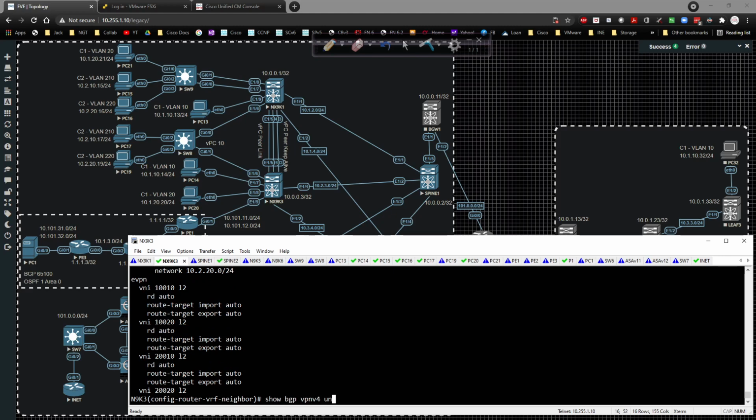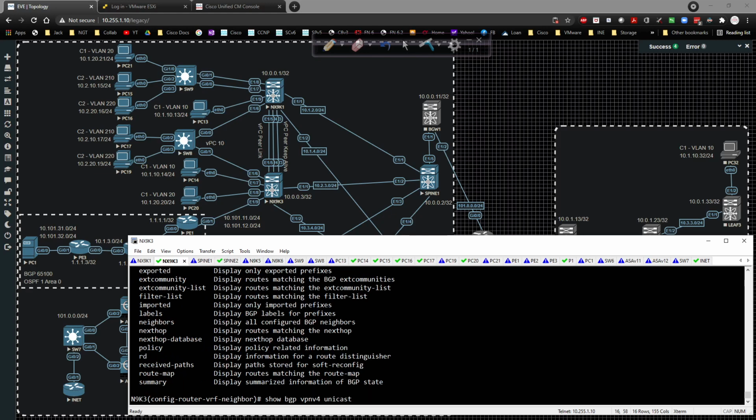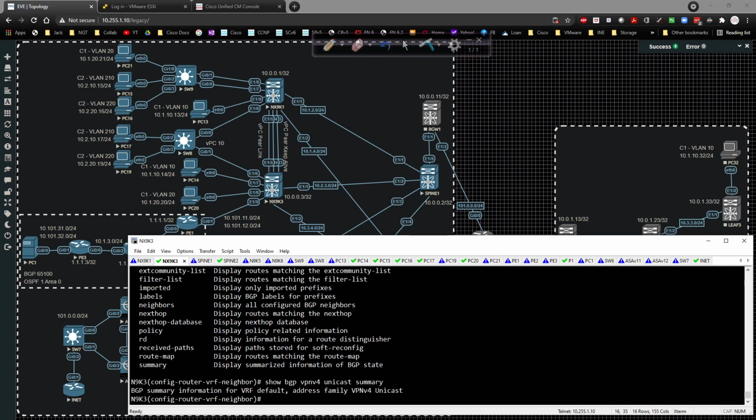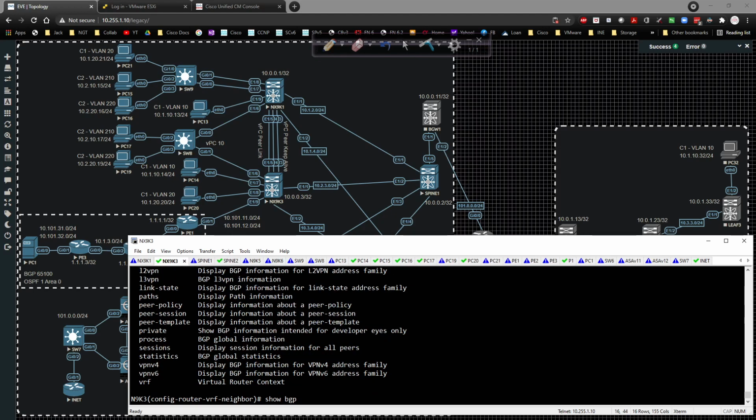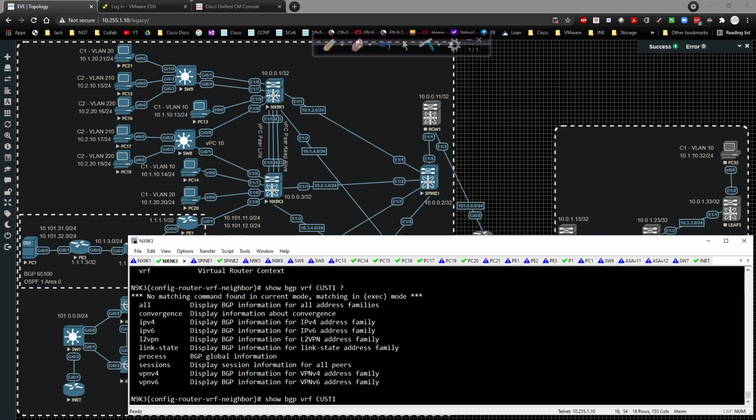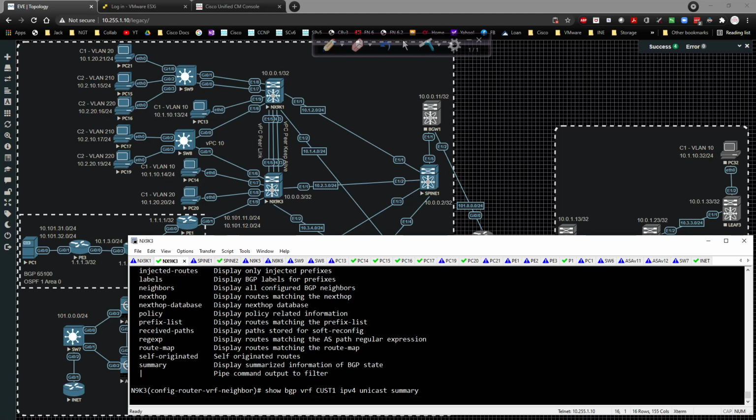And if we show BGP VPNv4 unicast summary, let's do a show BGP VRF cust1, and we're looking at the IPv4 unicast summary.